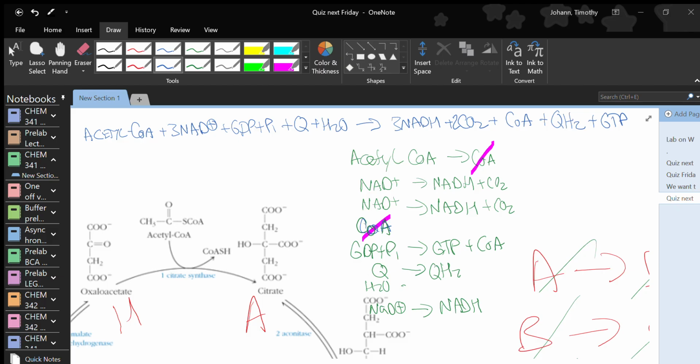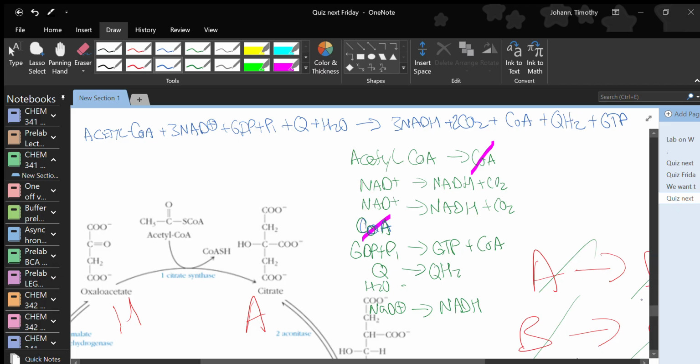So we get those two carbons, and then we get a bunch of energy molecules, right? We have this water that goes in. I don't even care much about that water, especially because I'm too lazy to actually keep track of my hydrogens, right? I don't care. We're not going to worry about the hydrogens here. Questions? All right.